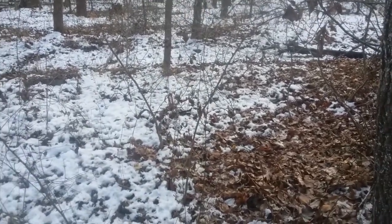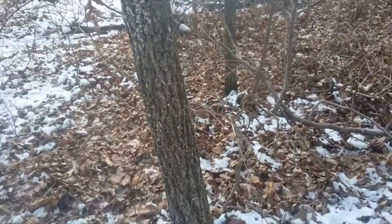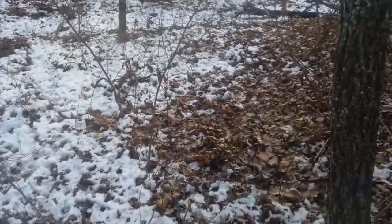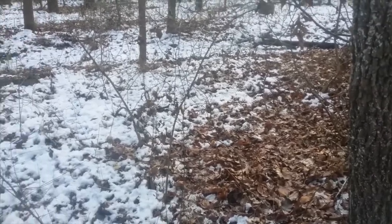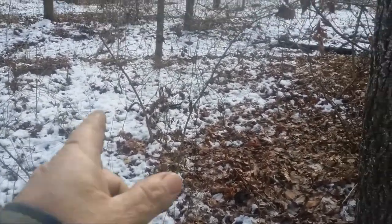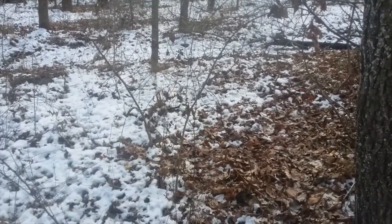Little 4 foot by 4 foot. Got plenty of leaves I can use to cover it up. I got bags of leaves if I need more. I don't have no hay. So, I could buy some hay, but I'm not going to. I've got leaves. So, let me get the pallets down here and we'll start here.